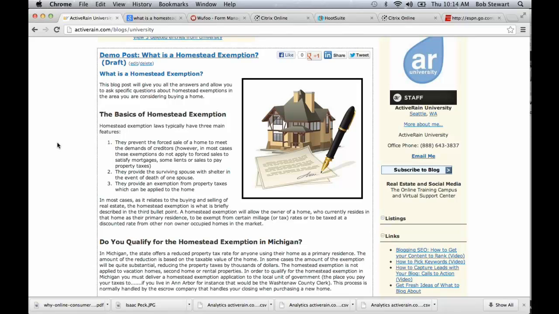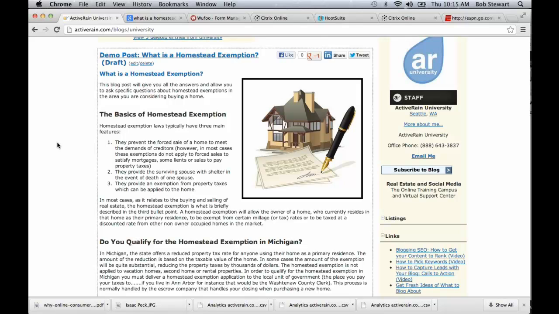And some of the demonstration posts that I've done in the past about condo complexes or subdivisions, those posts rank on the first page of the search engines, and those posts have actually generated leads for me, which I feel a little bit guilty about because I'm not in a position to be able to help them find a condo or find a home in that specific subdivision, so I don't really want to be in a position to answer their question about what is a homestead exemption.